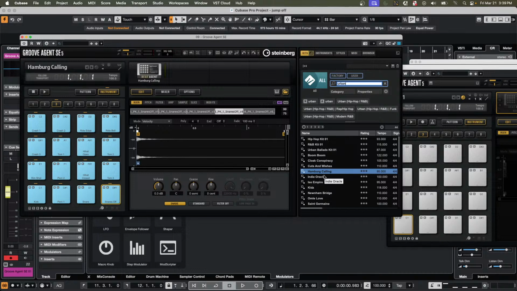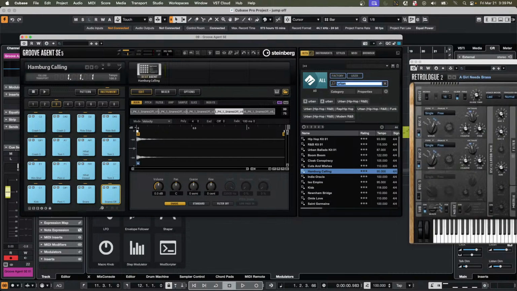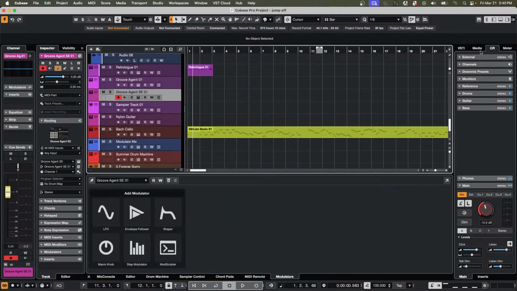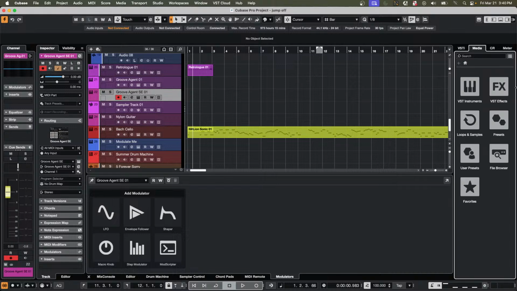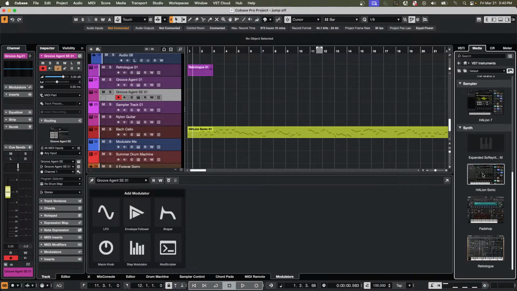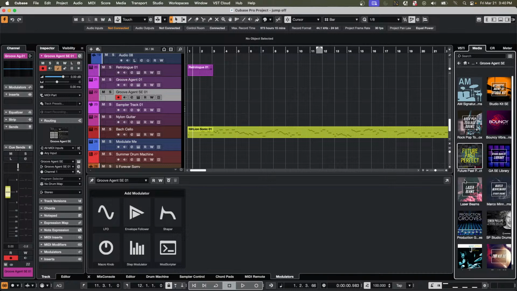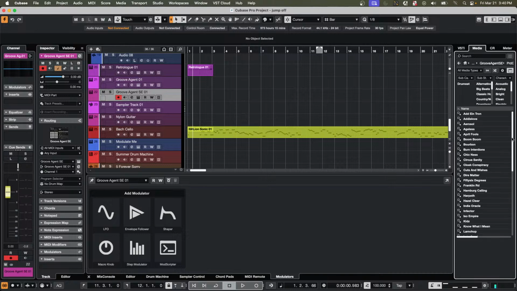All right, and on the other hand, when I go to production grooves in the right panel media bay, I also can't find Hamburg calling. Everything seems to be confusing somehow. All right, so let's come over here to the right zone media bay. I'll close the Groove Agent SE. So let's come over to media bay, and go to our VST instruments, go to Groove Agent, and it's going to be under production grooves. And let's search for Hamburg calling. It's there. So those seem to work for me.